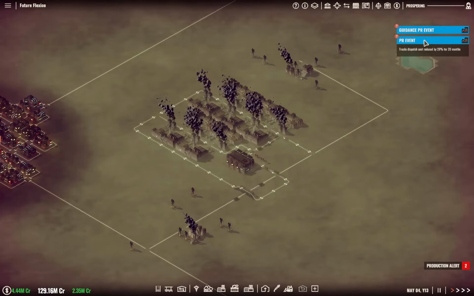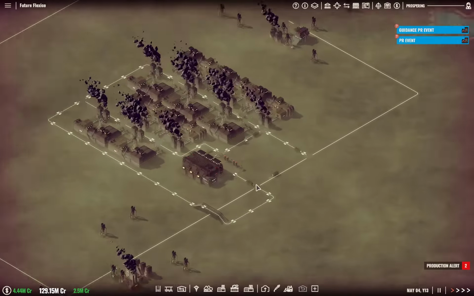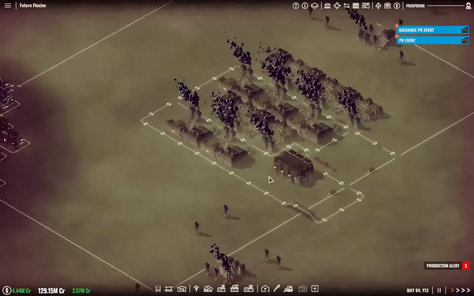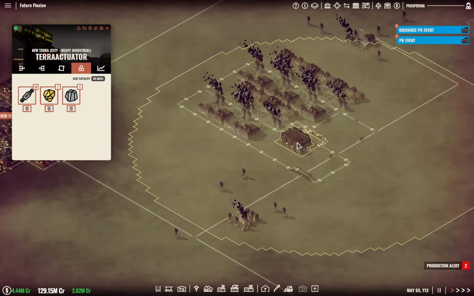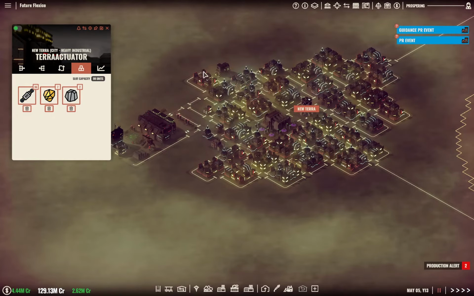Close all those. All right. We're going to save a little bit of money. 28% truck dispatch cost reduction, which is nice. And now we have actuators. We have 36 actuators. We're going to pause it while we figure this out.